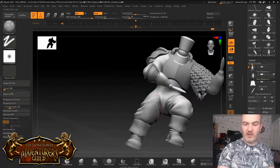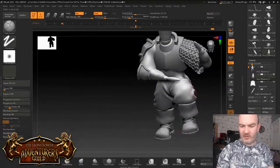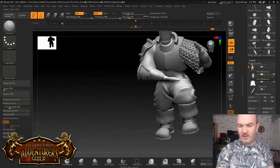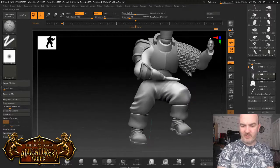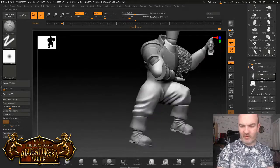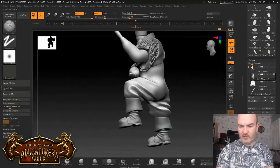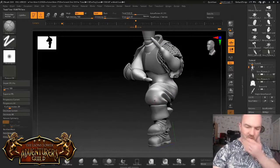Now, the bit there where the two came together was a little bit too much of a peak, if you like, so I'll just soften that out a little bit. Just going to run a ridge in there to give me a sharper line for the knee, and then soften that back in. And the same again here, let's just give him a sharper edge for the knee, and then we'll cut it in. Right, last thing I'll do is drop the size down a little bit.